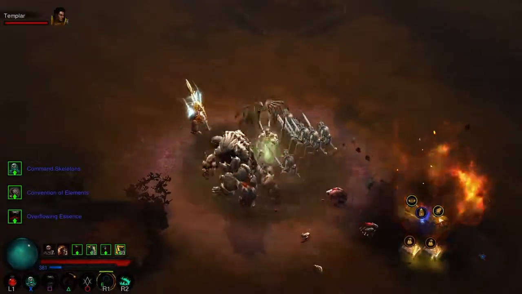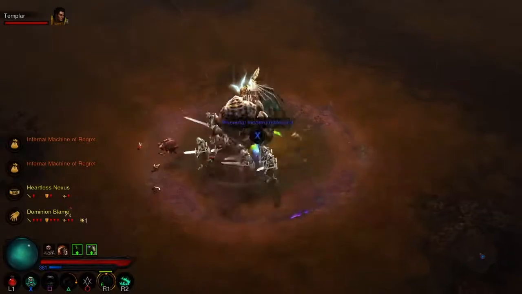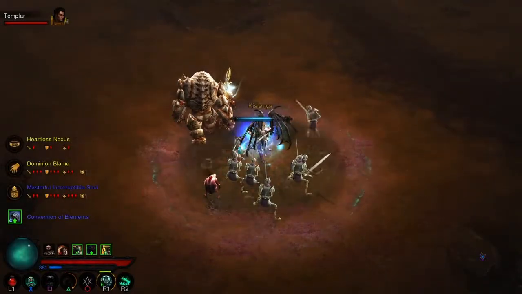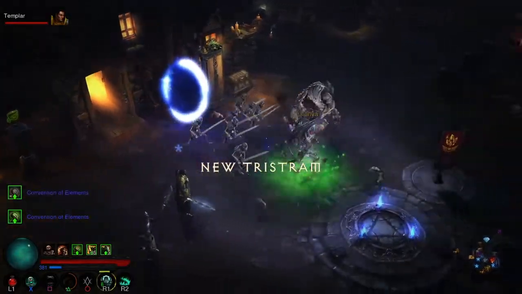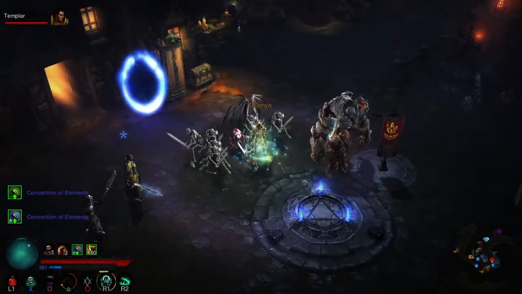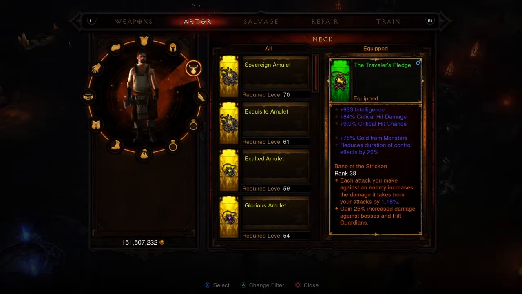Okay, so Infernal Machine of Regret. We got two of them. They don't drop all the time, but it's not hard to farm them. Über bosses are really just slightly more difficult versions of the normal bosses you face. And the whole reason you would even farm them is to get parts to create Hellfire items.